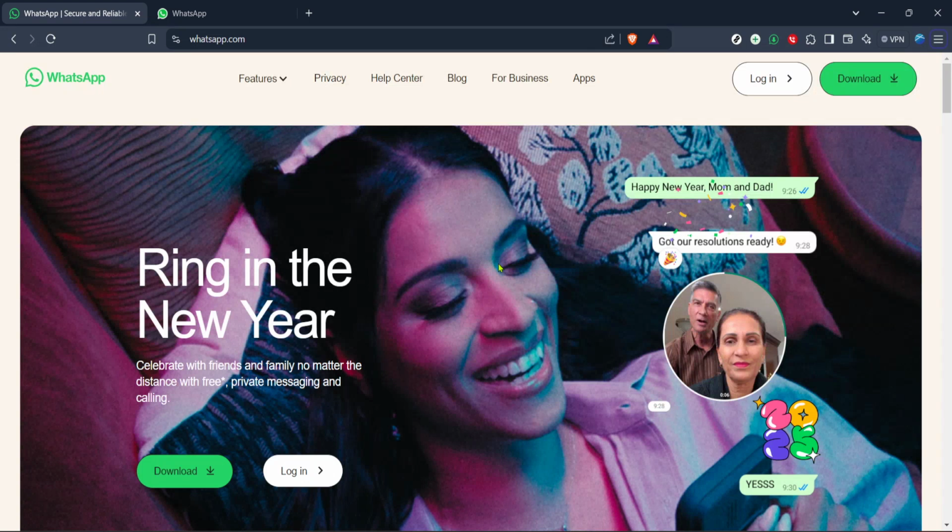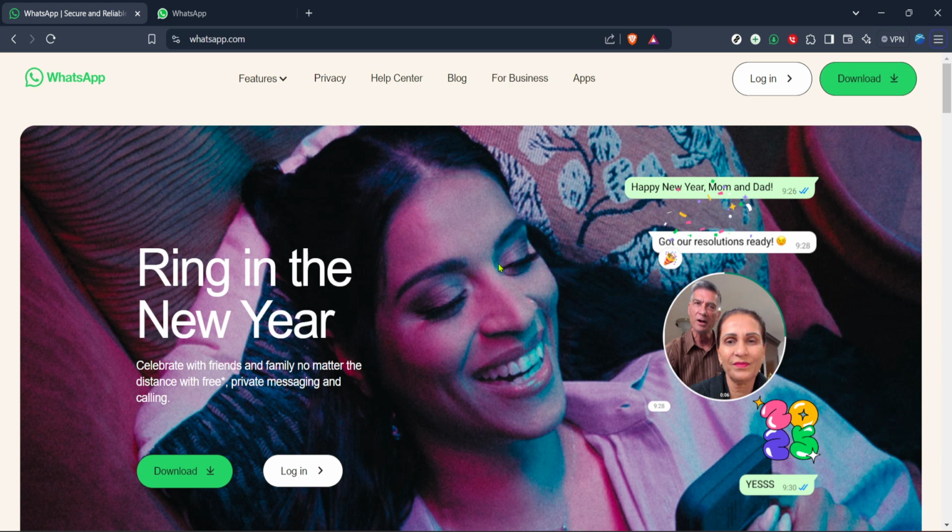Firstly, let me walk you through what WhatsApp Web Beta is. Essentially, it's a testing ground for new features on WhatsApp Web before they're rolled out to the general public. Joining the beta version allows you to be one of the first to explore and utilize these new functionalities. It's an exciting opportunity for anyone who spends a lot of time on WhatsApp Web and loves to stay ahead with the latest tech updates.